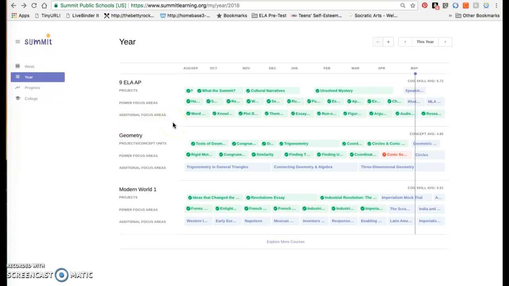Challenge focus areas let them dig even deeper into the content and learn more, but they do not contribute to grades. Some students have an additional row beneath that which says exempt focus areas, and the only students who are exempt from focus areas are students who joined our school when the year was already in progress.